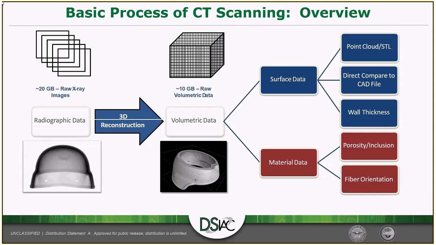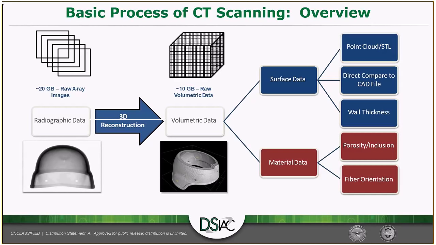So, in an X-ray, you're getting a 2D visual of what the object looks like, and you're getting a 2D visual of the internals. When you do the CT scan, you then have a 3D. So picture a void or some kind of porosity in a 2D view, you'll know where it's at in an XY location, but once you get that CT scan, then you get that third dimension, and you can start attaching volumes and XYZ locations. So you're essentially just jumping into another dimension, and it's just a collection of X-rays is really the only way to think about it.